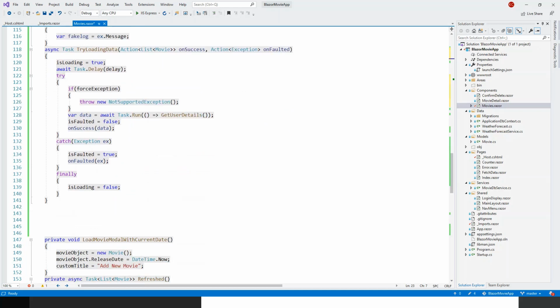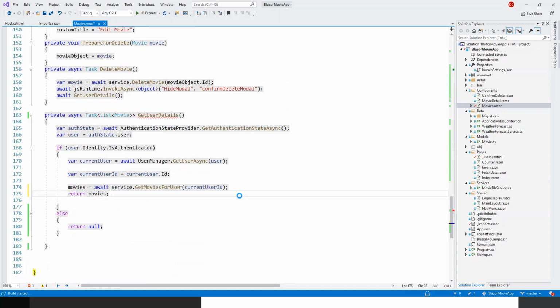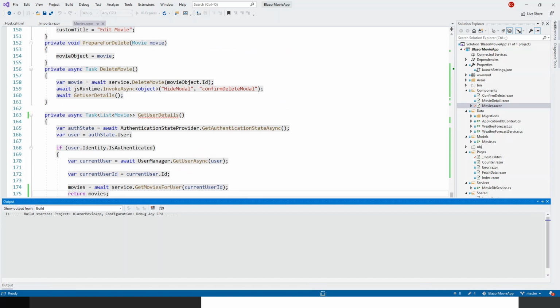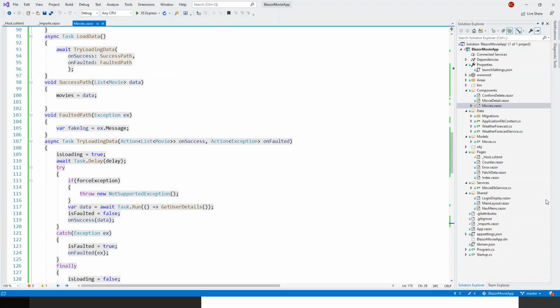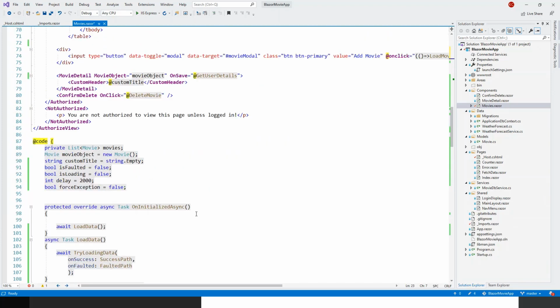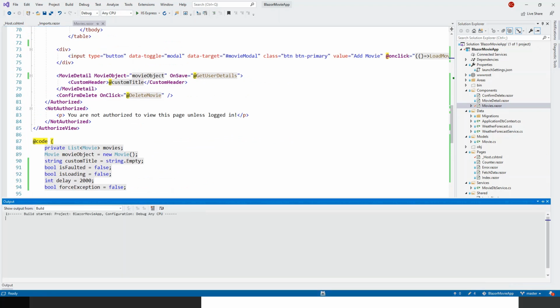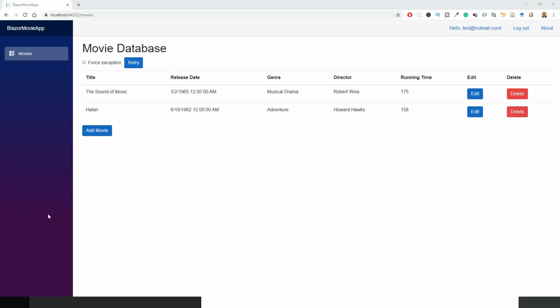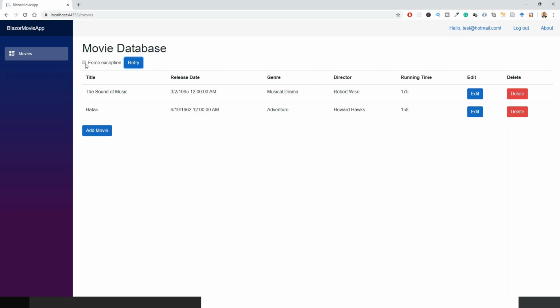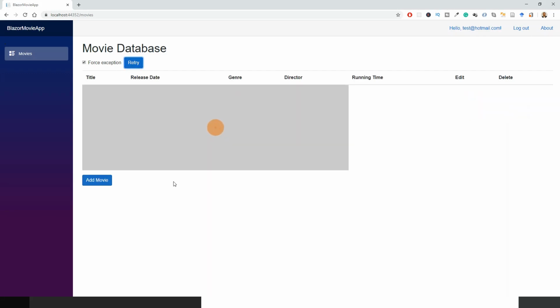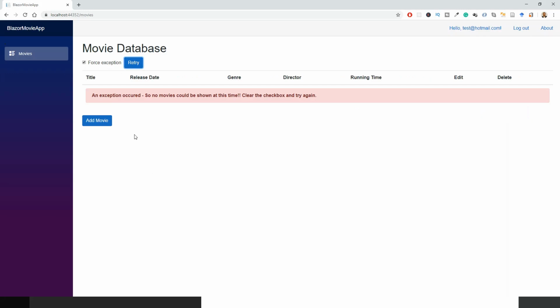So now let's build and run the application and test it. It should build without any fault. Build succeeded. Now our application is fine, but let's do a final testing of everything. Control F5. Now the application is successfully built and running, and if I click on retry, it will give you the nice bouncing effect. If I click on force exception and retry, then the exception occurred message will come.